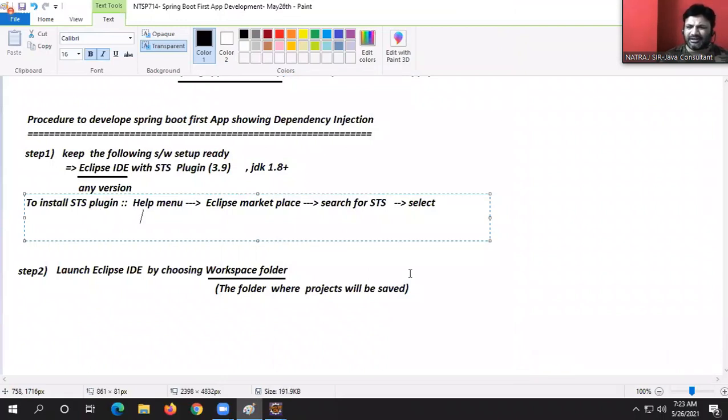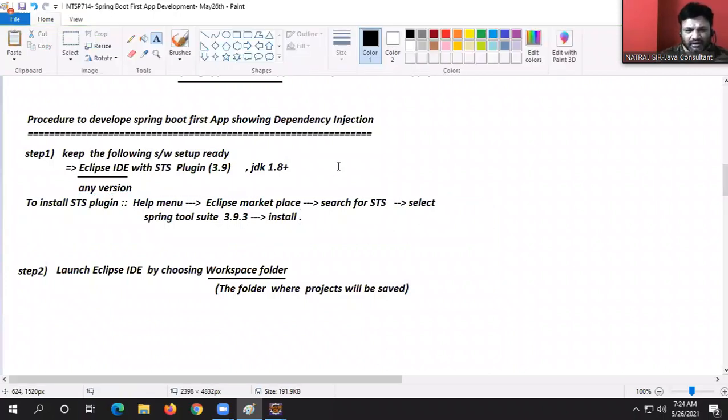IntelliJ is another IDE, boss. Definitely there will be small differences, but the industry standard IDE is Eclipse with Spring Tool Suite 3.9.3. This version only works properly. Then install. Instead of install, if you see installed, that means it is already installed.